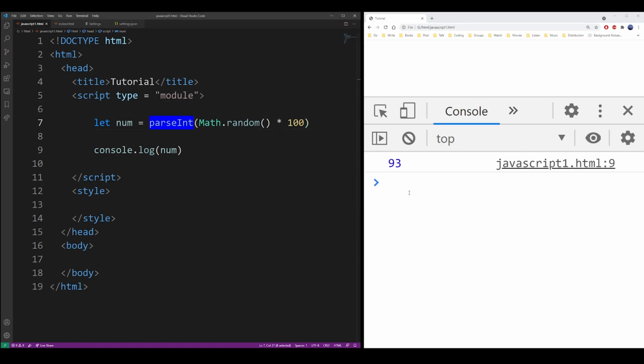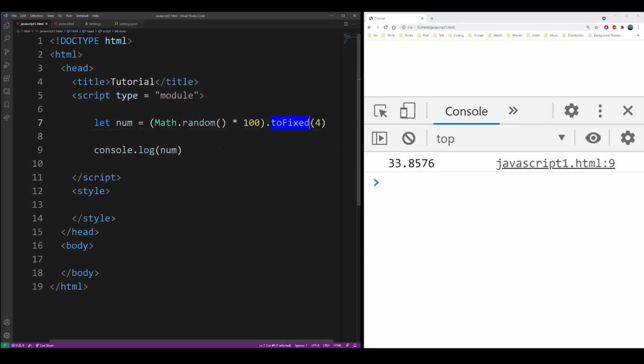In cases where you do need a floating point number, but you don't want it to be that big, you can use the toFixed function, and it's going to trail the decimal point numbers and the amount you specify in one of its arguments. So 2 will result in 2 decimal spaces, and so on. 4 spaces, and so basically that's how you use it.